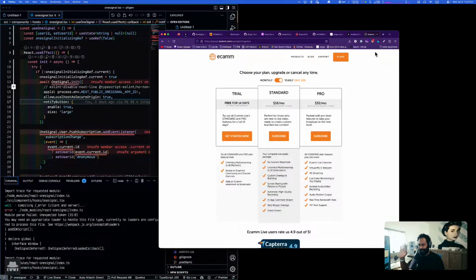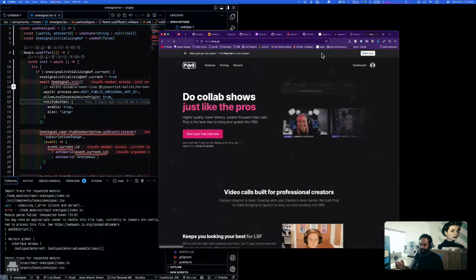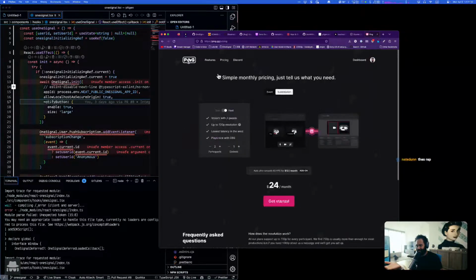I'm not going to try to sell you on this, but just to give you a little bit of idea on the value prop. This tool right here, ping.gg, for being able to talk to others and all that kind of stuff. You have to pay for this too. And if we look at pricing, finally it showed up. It's $24 a month, right?